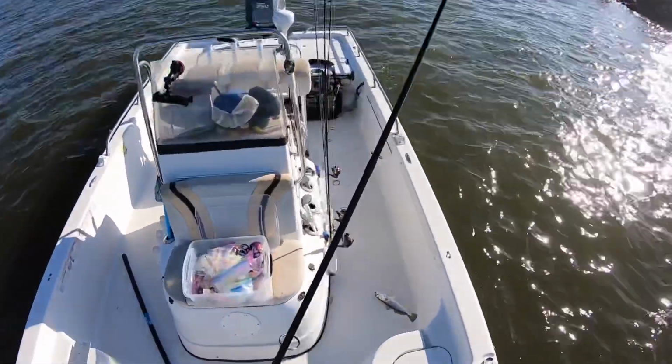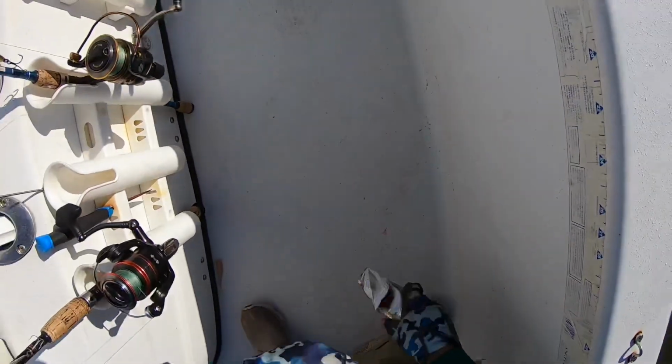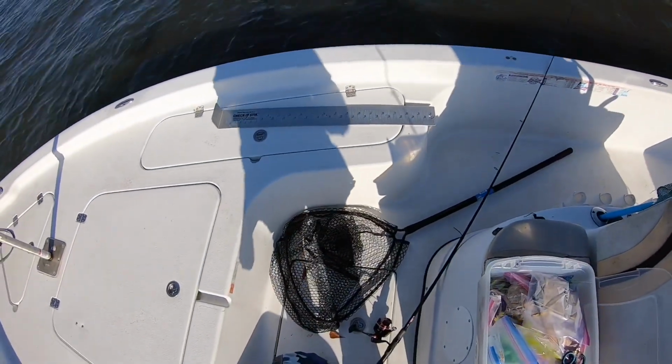Now see, this is what I needed the other night when I went night fishing. Some white trout like this. Anyways, decent white trout. I'm gonna throw him back, let him go.